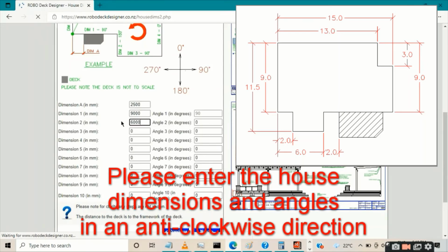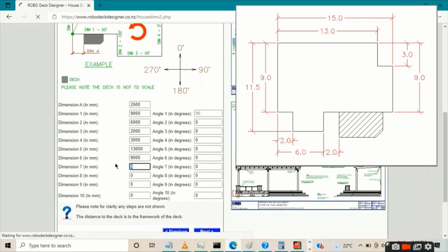So all the distances and all the angles need to be entered in manually, and they need to be done in an anti-clockwise direction. So it's going to take a little bit of a while, but we'll get there. And for clarity, I've also included the image of the house plan on the right hand side as a graphic overlay in this video.